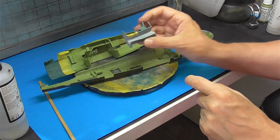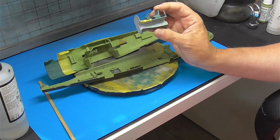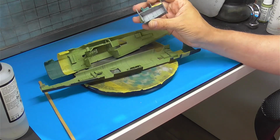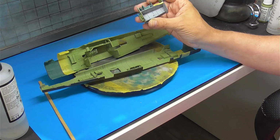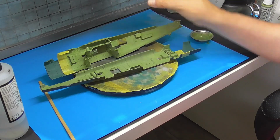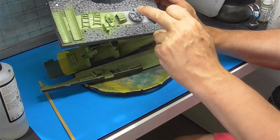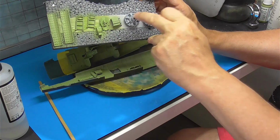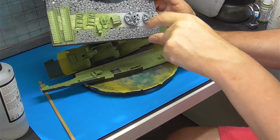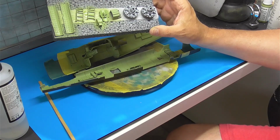I'll shoot a bit of matte silver in the cannon bay, and I'll give that a quick blast of interior green as well while I'm at it. Oh, it's still a little bit in the airbrush, but yeah, coming along nicely. Also, just off cam, I will shoot a satin black over the engines, just as a base coat, and then we can come back and dry brush in.